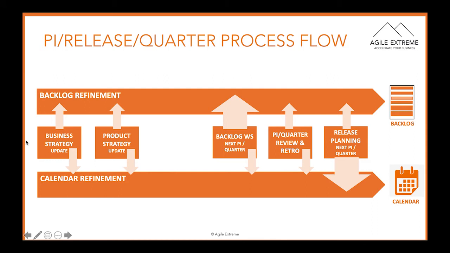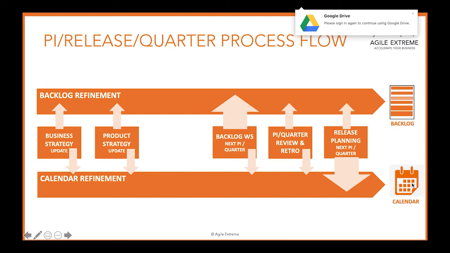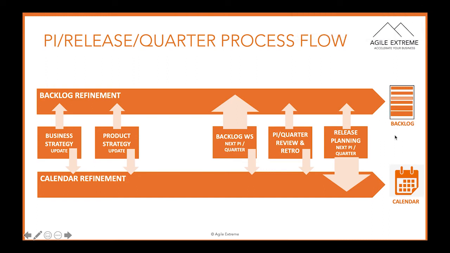All right, so you update your strategy, you update your product strategy, and then you start creating your backlog for the next quarter round. So these will be coarse grain backlog items here. You do a quarter review of what goes on, and you do release planning for the next quarter, the next increment. And you also need to update the calendar. The calendar is quite important in many situations, and again, that varies from context to context. The Agile calendar and the Agile backlog are two primary outputs of this quarter process flow.